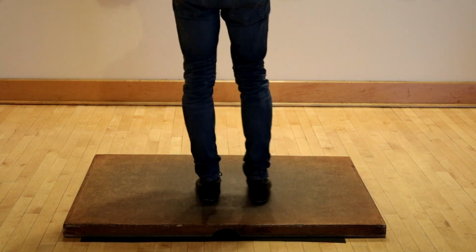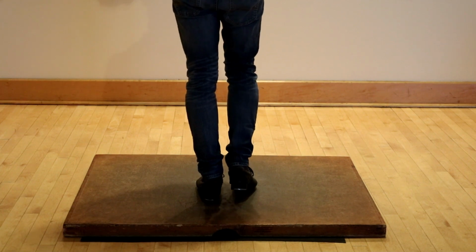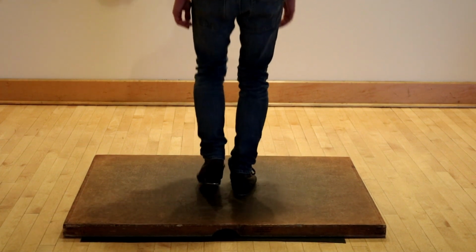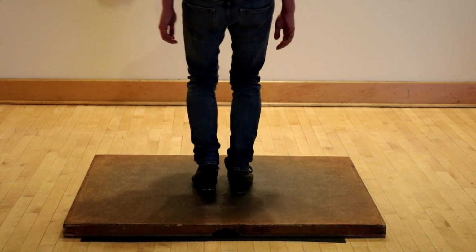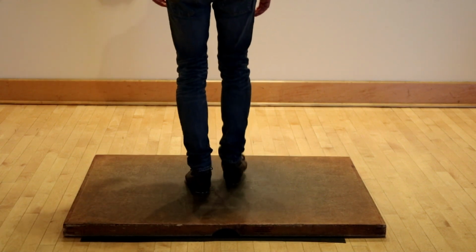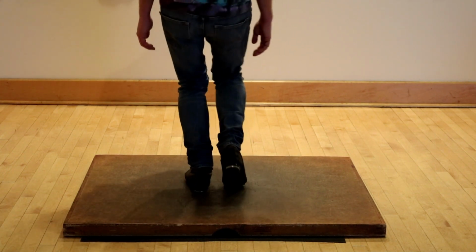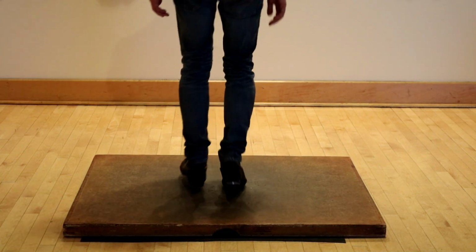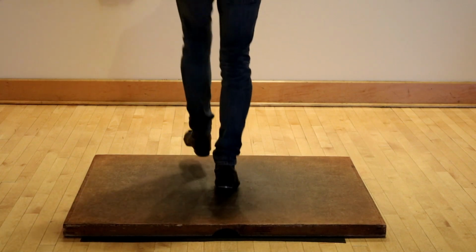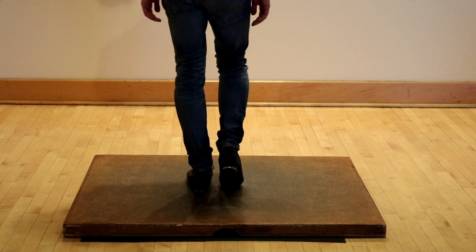So Adam's just going to do some nice soft steps, maybe 8 of them, starting with your right foot. 7 and go, and 1 and 2 and 3 and 4, 5, 6, 7. Now add a drag. Drag, step, drag, step, drag, step, drag, step. Take a break.